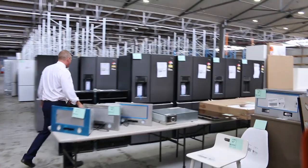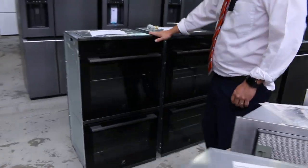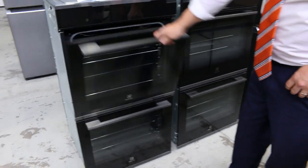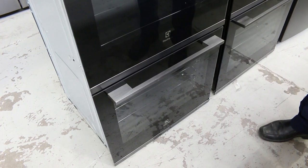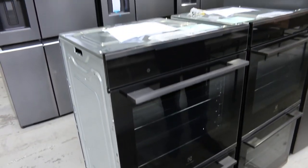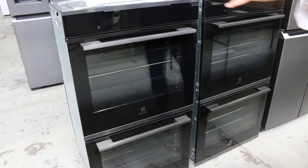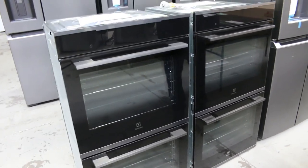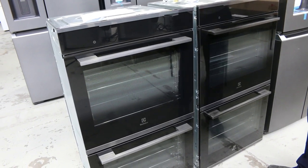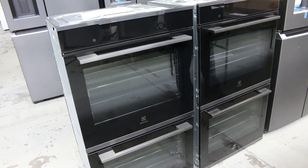There's a huge delivery from Electrolux and Westinghouse this week — double ovens, and also one-and-a-half ovens, but they are massive. The true double ovens have identical cavities, beautiful units. You've got bake and steam function, telescopic runners, intuitive interface, and a smart food probe. I think the bidding will be around that $2,000 mark, and they come with a 12-month warranty.